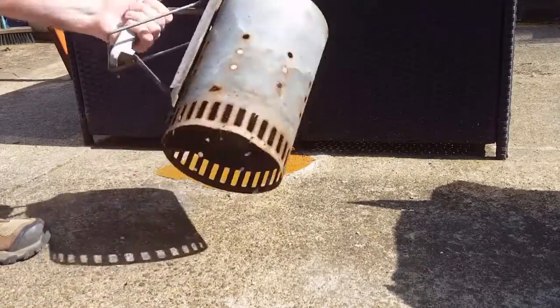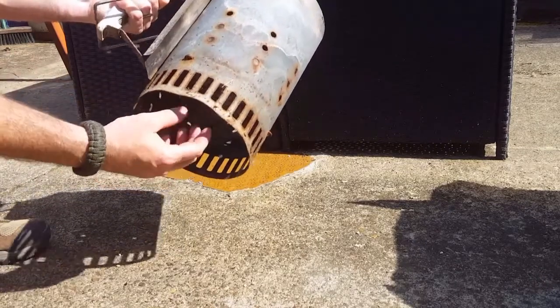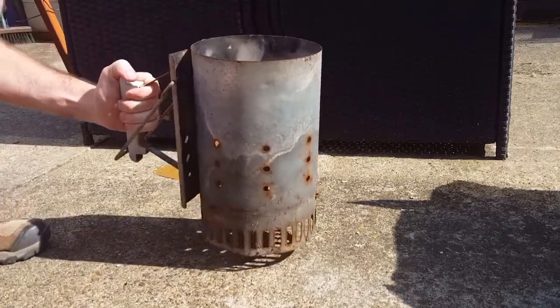Today I'm going to show you how to use a charcoal chimney starter. So the idea is that you have a fire here underneath that draws in air that feeds the fire and in through the sides here as well, and that heats your coals up quicker.